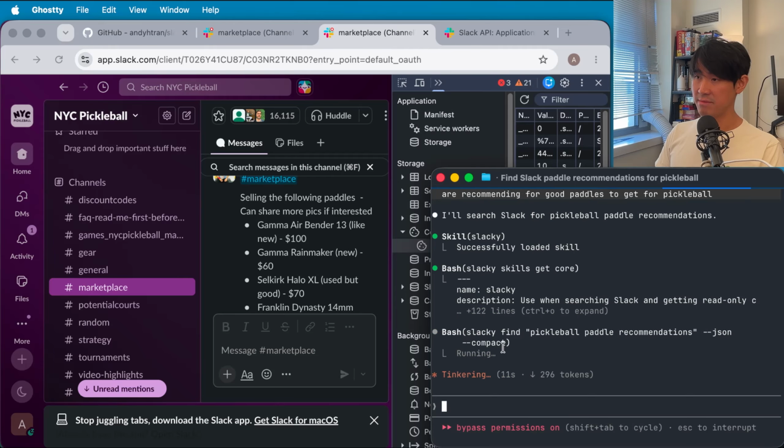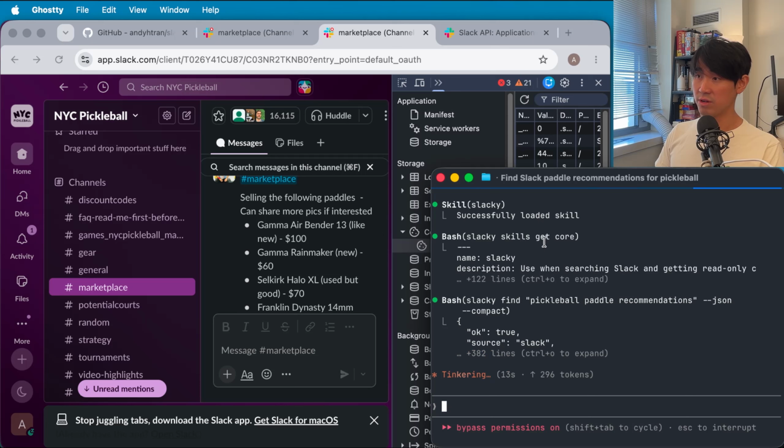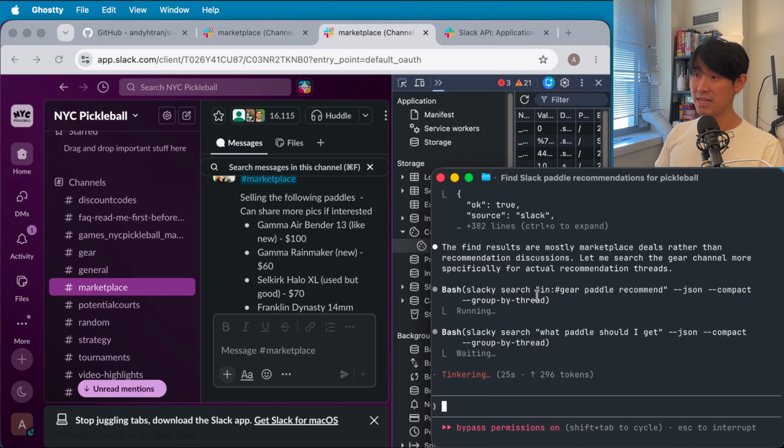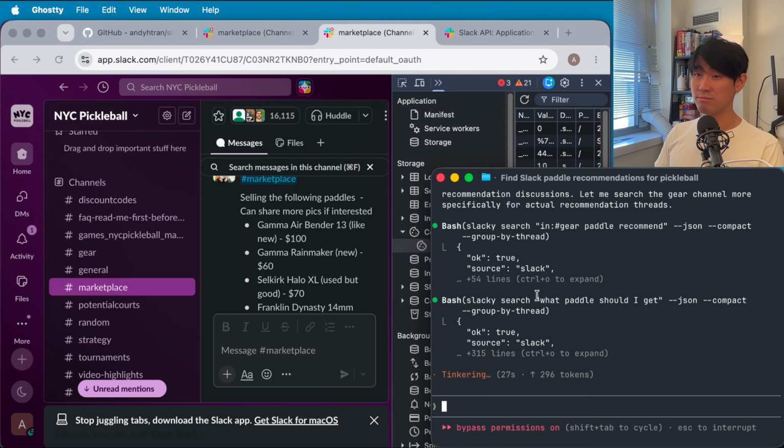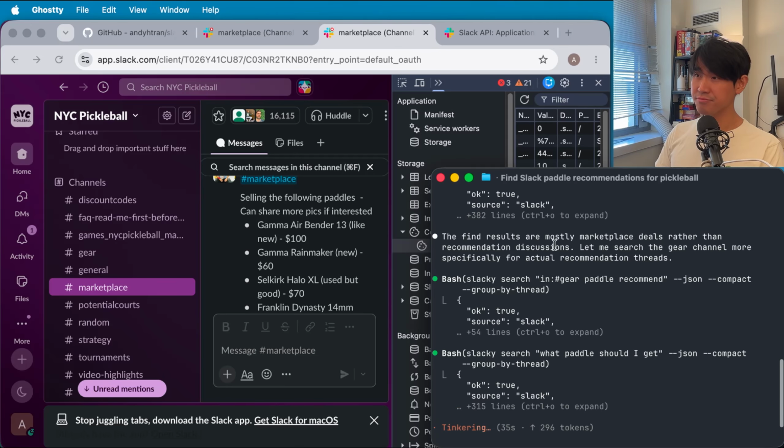And now Claude Code will find that context for you. And let's say you're in a work setting, you don't know how to set something up, you can ask Claude Code, can you search Slack and find me recent messages about how to set something up? Let's say a new strategy that's going on, you can basically do that as well.